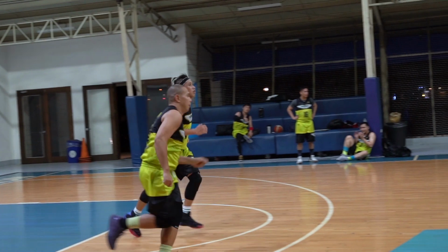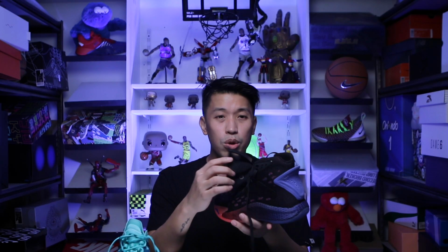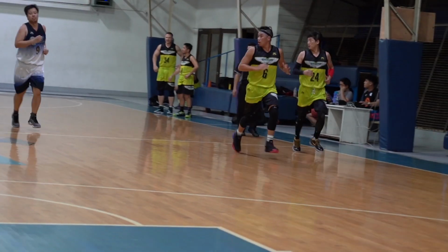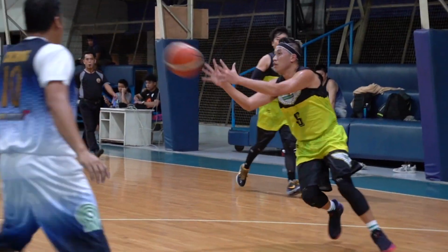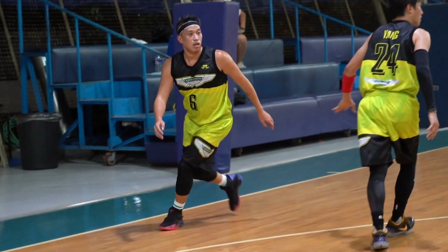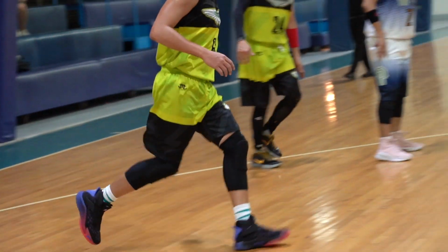With the shroud, it is very nice aesthetically. It makes the shoe really clean and very futuristic, but it is sometimes hard to lace because it goes back. So what I'm doing is I'm putting the shroud like this and bending it that way so I can really lace it up properly. In terms of ease of lacing, of course the GH1, because it has a traditional and very simple lacing system that really works. If you like a high top sneaker, of course go with the KT5 if you want more lockdown because of the shroud. It also helps a bit in pulling your foot down to the footbed.